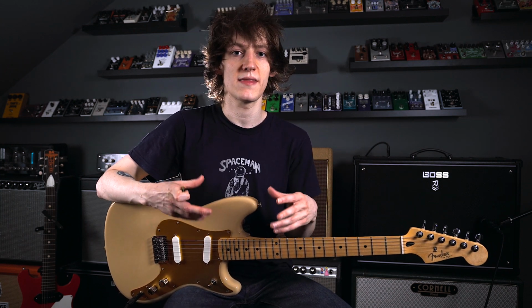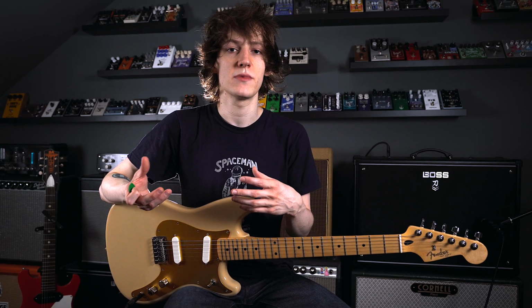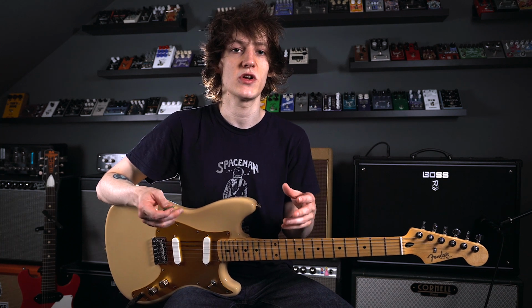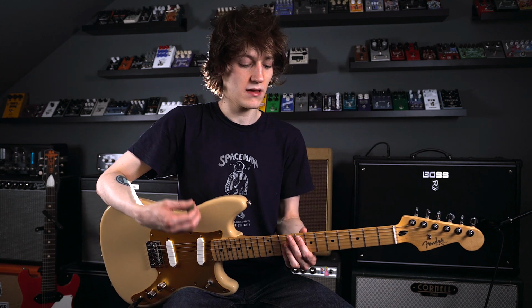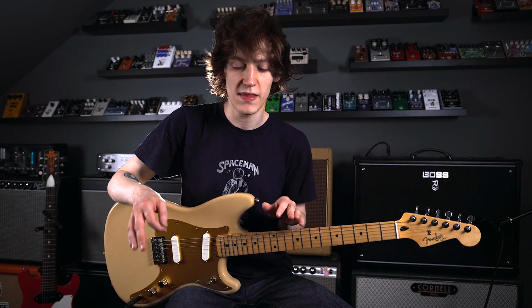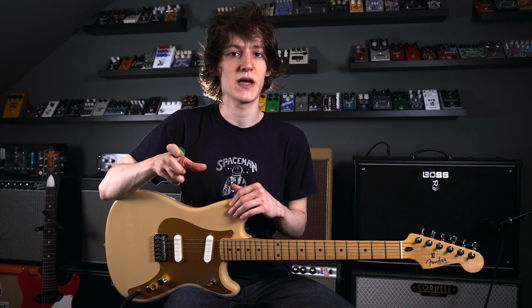The only other ingredient that we used in this was the Danelectro Big Spender, which is a spinning speaker simulator pedal, very similar to the Rotosphere that Alex and Jamie would have used on the first two albums. So we had the more overdriven part for the main riff, and then for the clean chords, we had the same channel but a bit lower gain. And then for the solo, we just kicked on the built-in Proco Rat style distortion, and the Big Spender gets kicked on and off during the solo, but you'll see that pop up on screen when it's engaged, and it will disappear when it's disengaged.